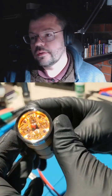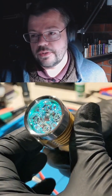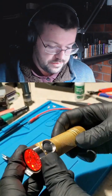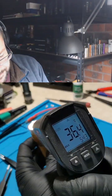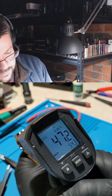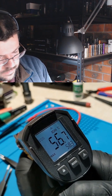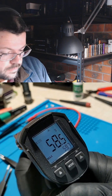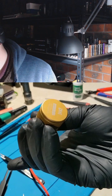There we go. So this is the Emisar D4V2. It's working. It's a little hot rod. That's been broken for a while because I didn't connect the wires properly. That's nice. That's the Emisar D4V2.